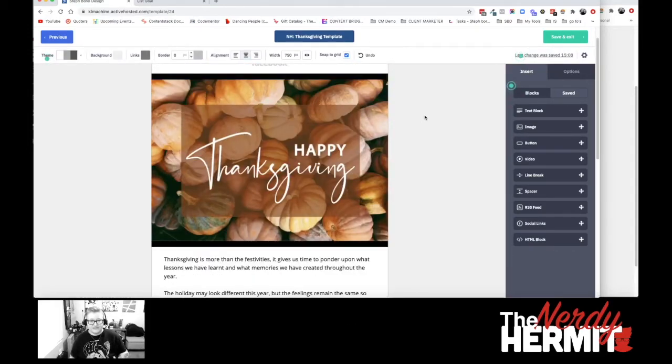I would suggest, personally, sending it not at 8 o'clock in the morning on Thanksgiving. That's just when everybody does it. Everybody has automations set up for 8 o'clock in the morning, because some CRMs just default at 8 a.m. So I would probably send it maybe like 10, 11, 12 when people are kind of starting to settle down. Maybe like even 4 p.m. when people have already had dinner. Usually people eat around 3 p.m. So maybe around like 4, 5 when they're kind of chilling, starting to check their phone. Send it out around that time.